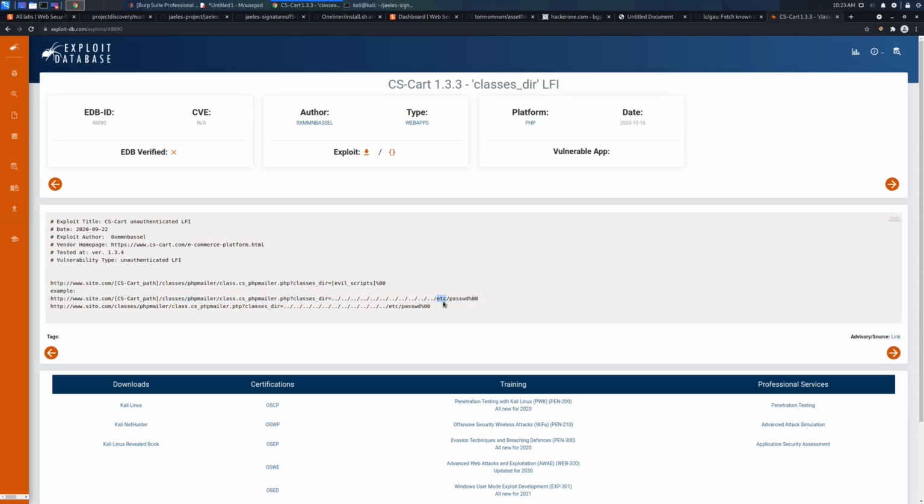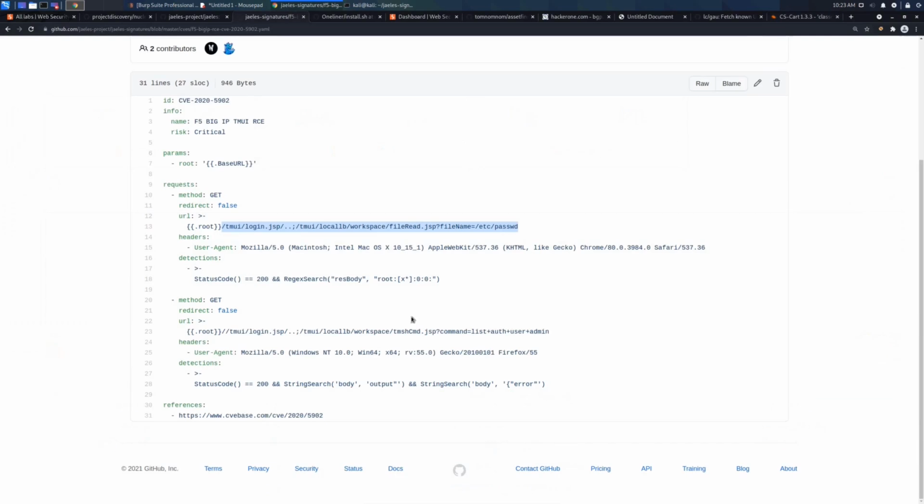In this case, we should search for the same root word in the response, that is a regex search, like what we did before, because we are trying to read etc passwd content, right? So you can copy paste this detection code and place it into your signature.